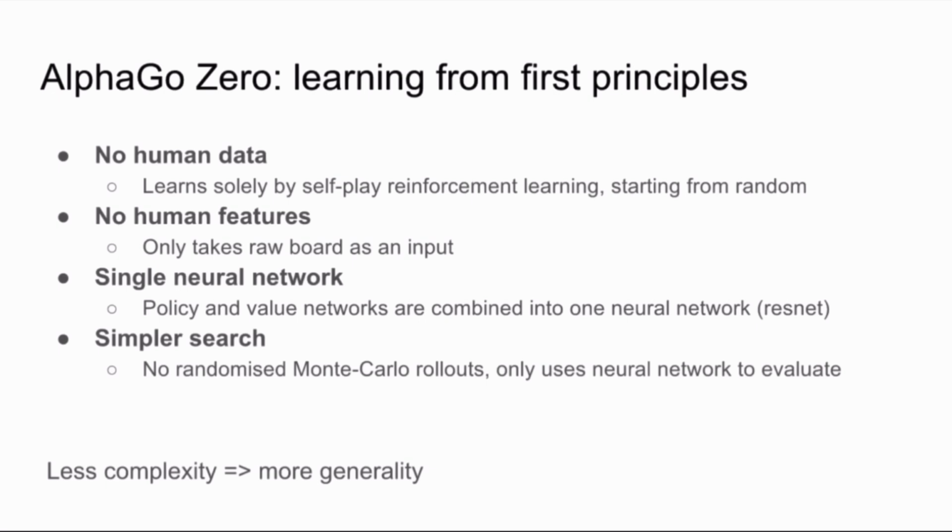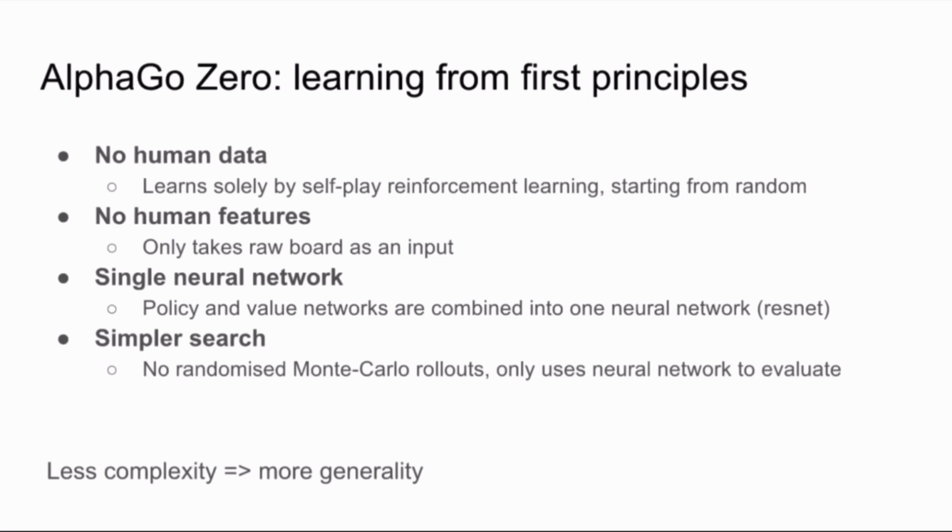And maybe one of the principles which we're after in AlphaGo Zero is this idea that by doing less, by actually removing complexity from the algorithm, enables us to actually become more general. We want to have something which can not only be applied to the game of Go, which after all is just one domain. We want to get at the heart of what it means to really learn. We want to have something which can really learn from first principles, potentially in any domain. Of course, the game of Go is a first step, but it's a challenging first step.